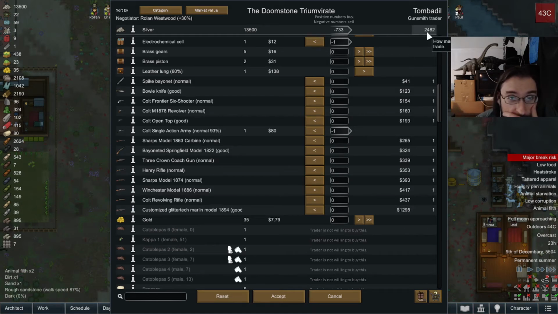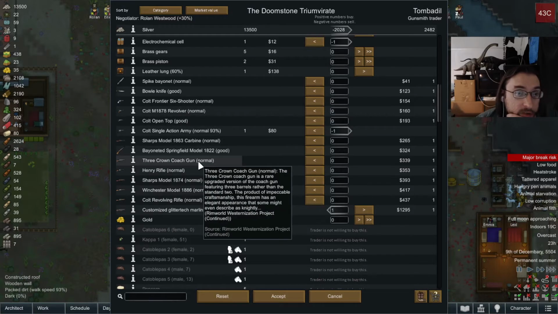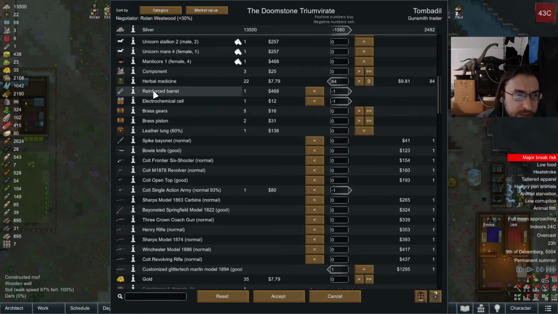We're actually... Oh no, that's their silver. We have this much. You know what? Fuck it, give me that. I take it back, we're buying that. I looked at the wrong thing. So it looks like we're just going to lose a bunch of money here on some stuff. We can just sell this barrel. Why don't we just sell this barrel?